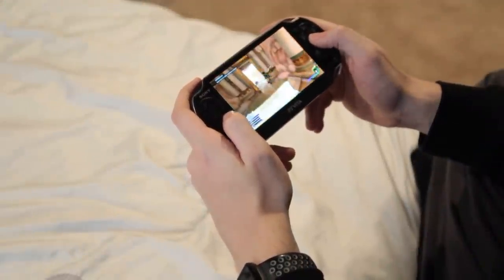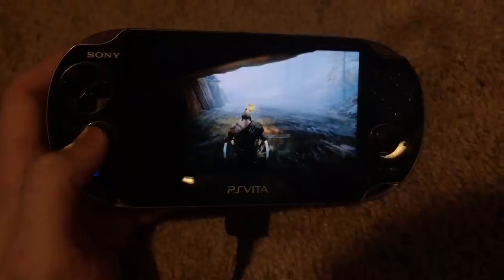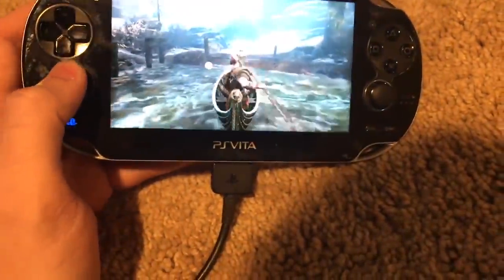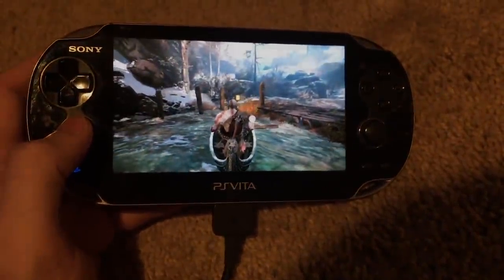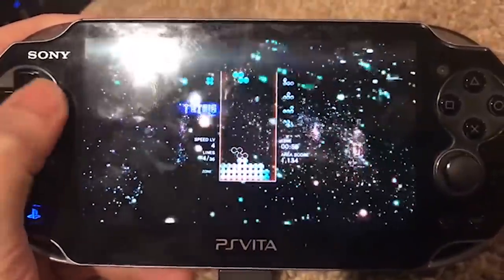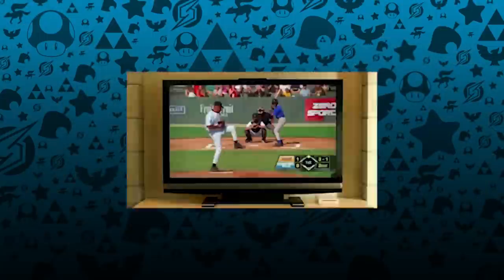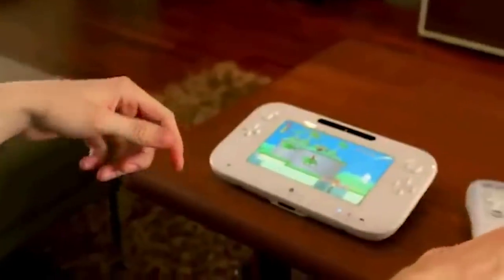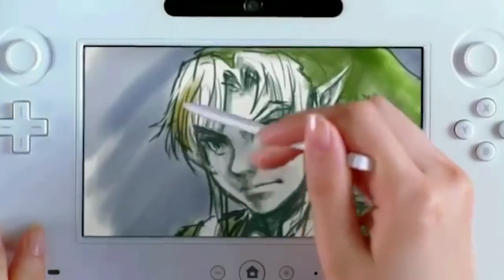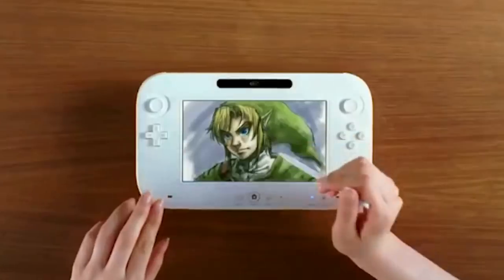What I did not realize at the time is that there's a third method: PS4 as wireless access point. This allows you to almost directly stream your PS4 to your Vita with minimal lag, as long as you're close to the PS4 box — maybe 30 feet away. This is almost exactly the same as how the Wii U worked. Take the physical Wii U box, hook it up into the room you want to hang out in, and just play on the gamepad. The PS4 isn't quite as light as the old Wii U box, but I've found it's still easy enough to move from room to room when needed.